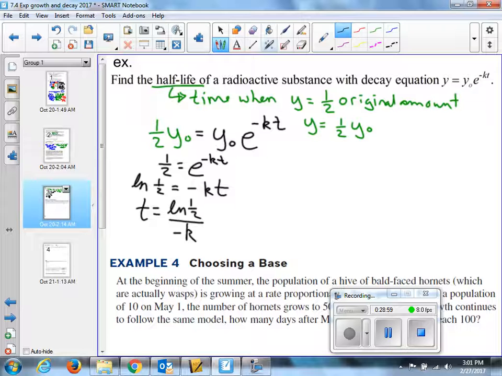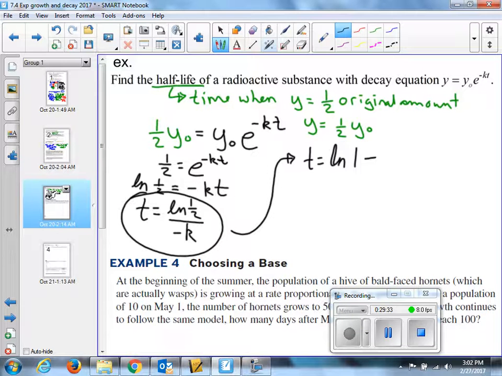We didn't get any real values for this. So this could be an expression. It's clunky and you won't see it like this, though. You could manipulate this a little bit. What do you know about fractions? Natural log of 1/2. How could you separate that into two things? Sure. Division, remember the rules of exponents apply here. So, what I'm saying here is t is equal to the natural log of 1 minus the natural log of 2.